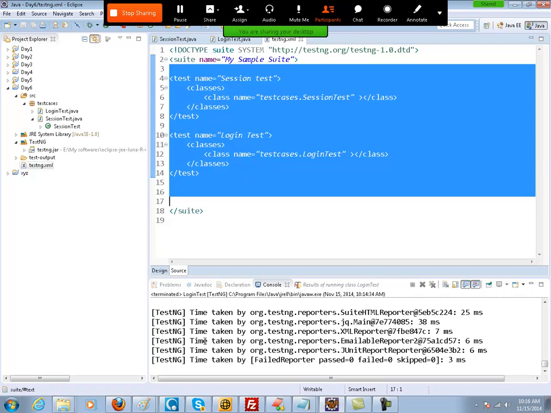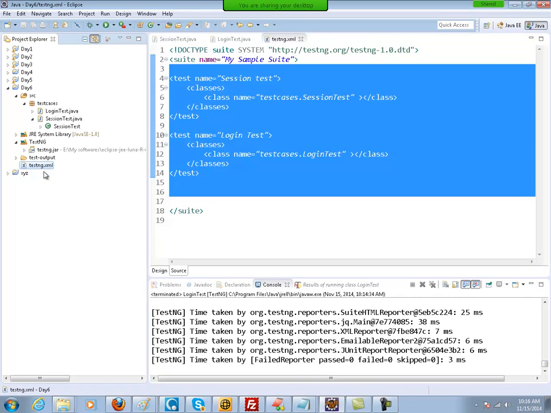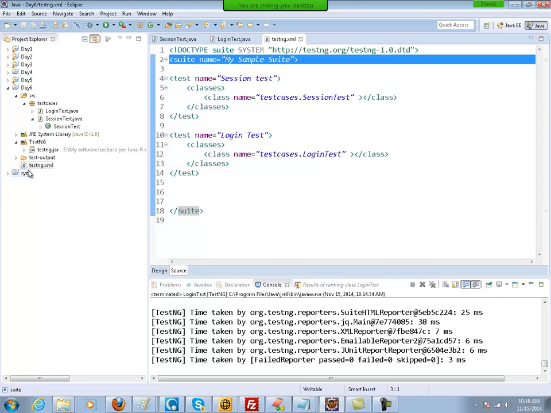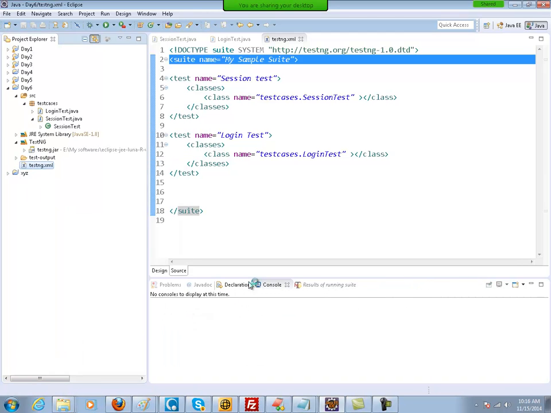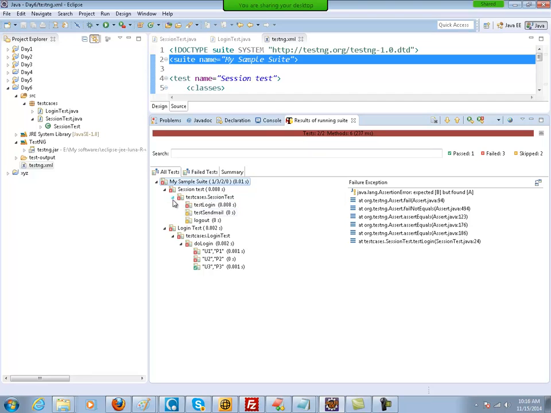If you run this testng.xml, you can right click on testng.xml and select run as TestNG suite. So the complete suite will get executed. If you look at the results, you see that session test got executed first.